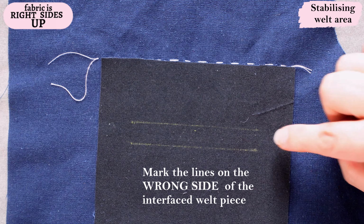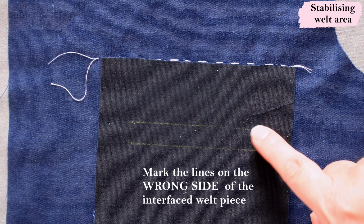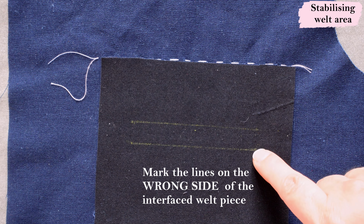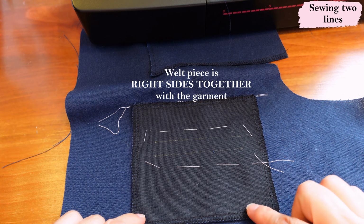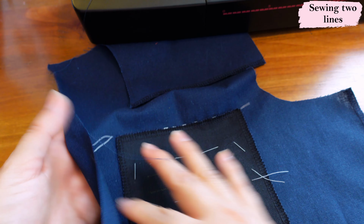I've marked my lines with a chalk. It's very fine. It'll be quite accurate. I transferred it from the pattern piece, and we need to sew exactly from point to point there. Very exact there. Okay, here we are at the sewing machine already. Note that the welt piece is always interfaced. You want it to be really stable. At the back, we have this area of the garment also interfaced.